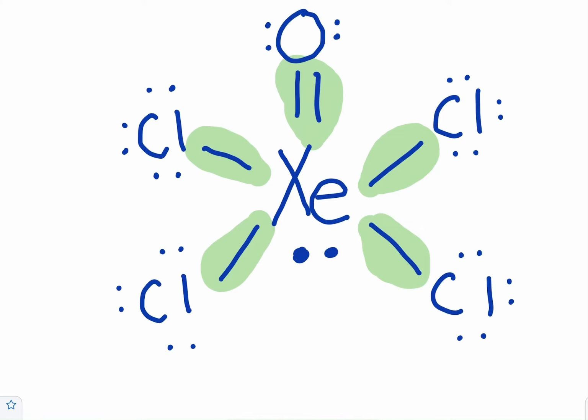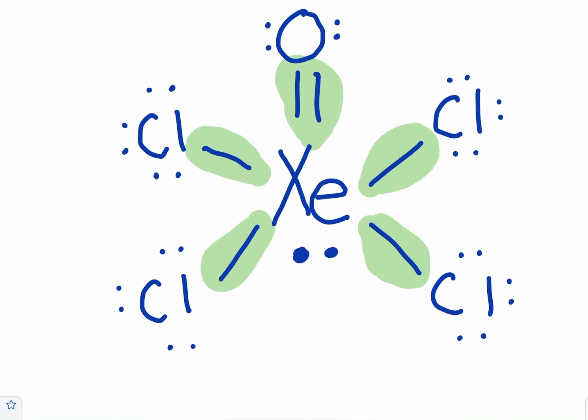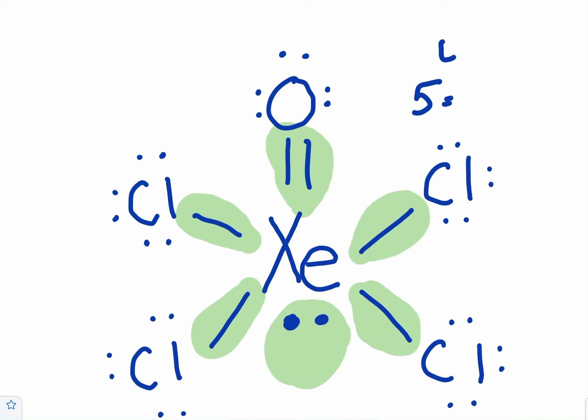And then these lone pairs, they're causing all kinds of a mess because they are moving a lot about, and they're kind of hanging together, and they're kind of pushing everyone around. You'll find out more about that soon, but they are considered together to be one region. So as you're looking through this, a region has at least 2 electrons in it, but if there's a double bond, it can have 4, it can have 8. So the regions are just where we find the electrons. So this molecule has 5 regions, and again, the electron geometry, which is not the same as the molecular geometry, says that this one's shape is trigonal planar.